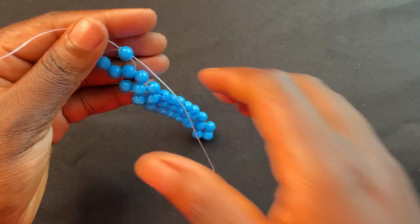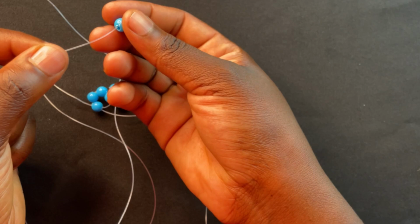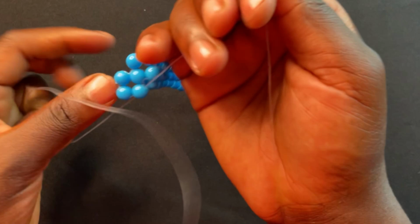Okay, so when you make your 10, this is how it's going to be like. Then you're still going to take another 3 beads, then put them on your left still, then you cross with the last one, like so, then cross with the last one. Like that, then you pull. Okay, so this is how it is. So this is how you're going to make your turns, right?